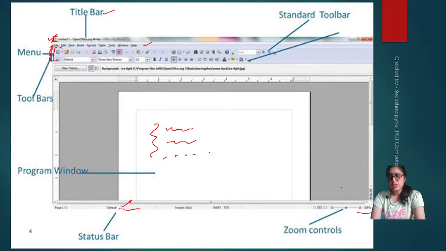It is free to use. It can be used on different platforms, like Windows, Mac, or Linux OS. So it is a cross platform supported software.